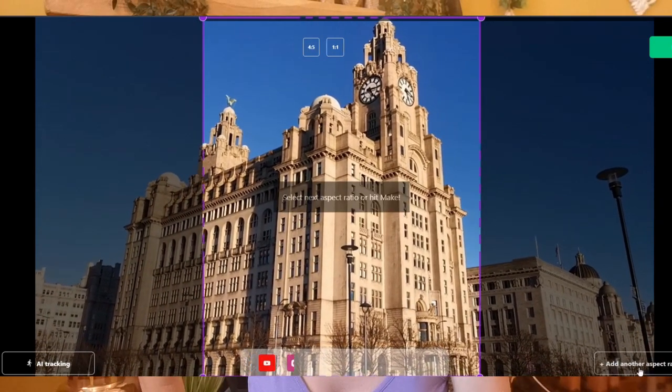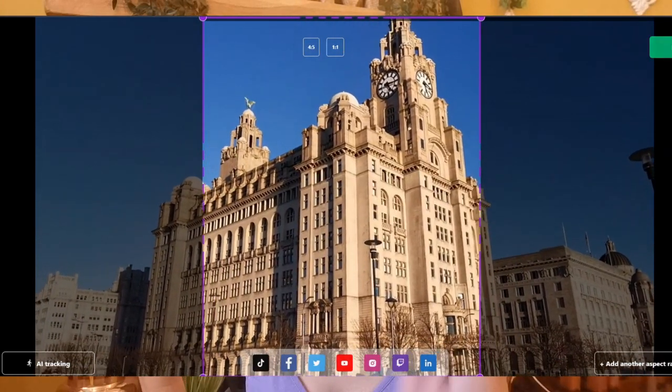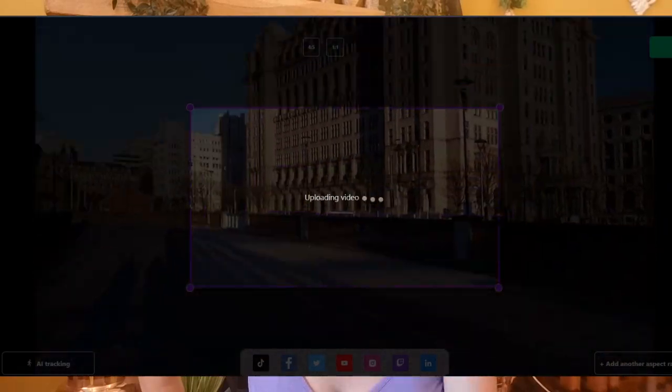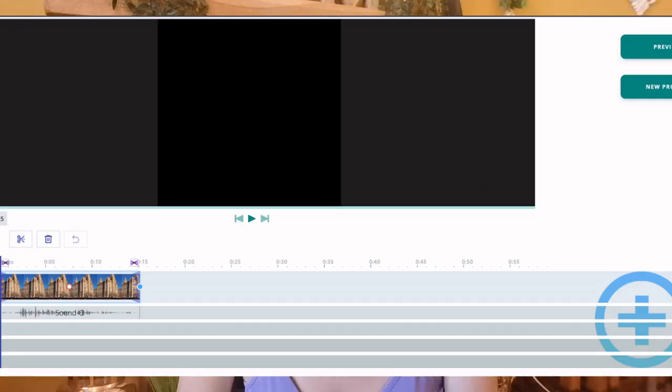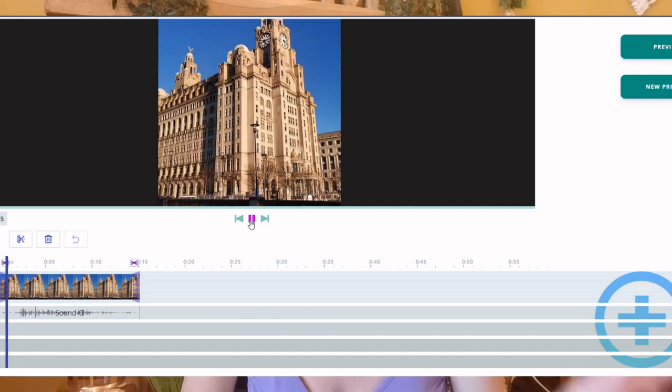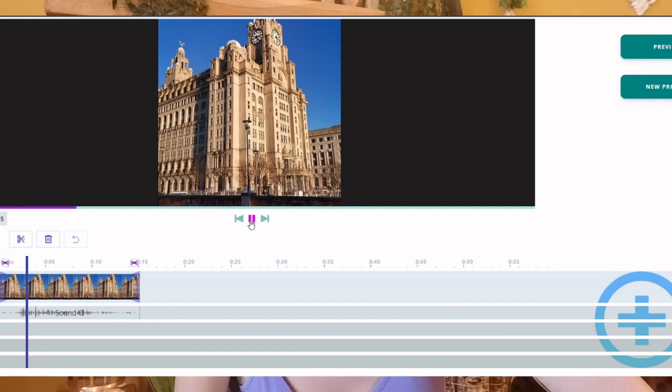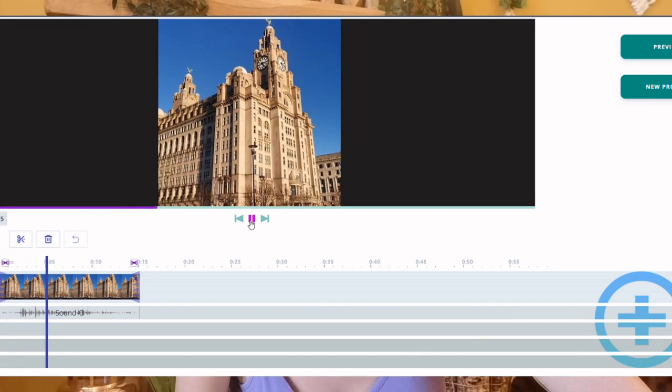To select the appropriate size, just click on the Facebook icon like so, amend the box as required, and then once you're happy with the size selection of your new video, click on the little box in the upper right hand corner to move on to the video editing page. This is where you can make any additional edits to your video that you so wish.